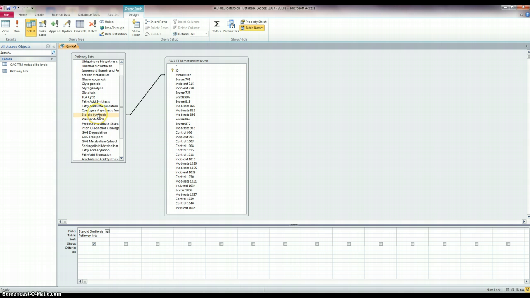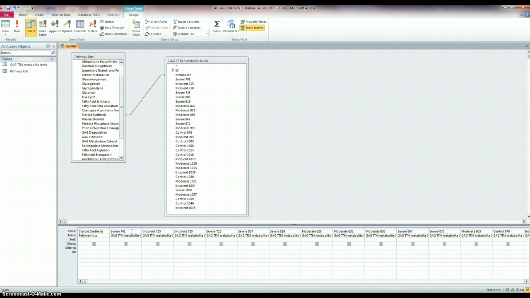Okay, at some point I must have double clicked on this and it just automatically added it down here. So here, one thing I can do is sort these, so when I bring them down, they're separated into control, incipient, moderate, and severe. But I'm not going to do that now, because the R code will help to do that. The statistical analysis will do it automatically. But this is a point where you can sort them if you know what they are. They should be coded so that you don't know what they are, so you're doing an unbiased study, but let's not worry about that. So there we are.